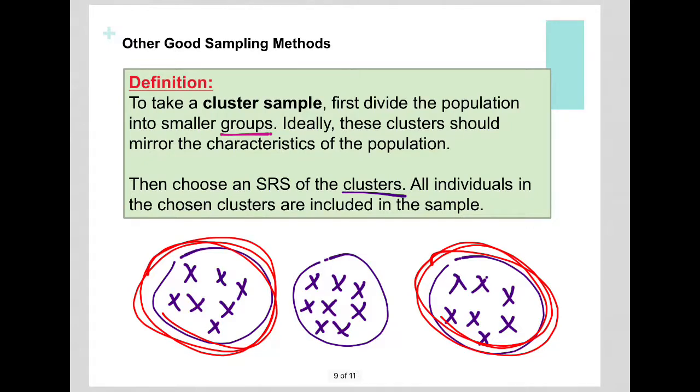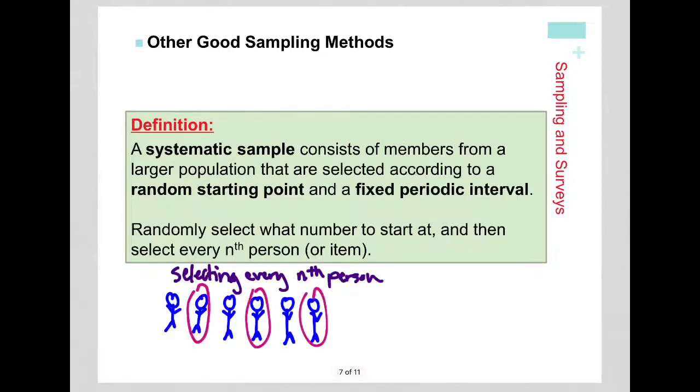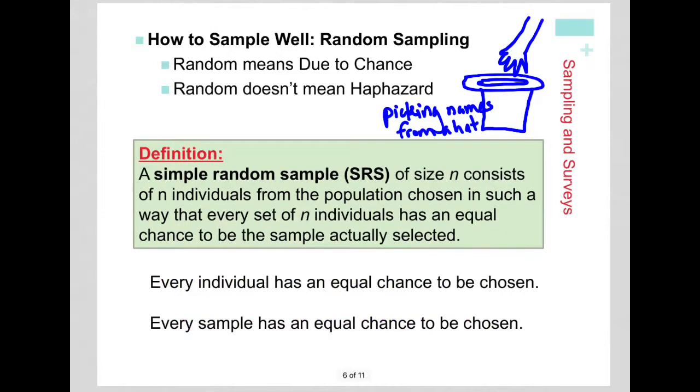So let's go ahead and review the 4 good ways of sampling. So all these 4 ways included some type of randomly selecting participants. So cluster sample, remember, is where you're choosing whole clusters. And a stratified sample is where you're choosing some from each group. A systematic sample is where you're choosing every 10th person, every other person, something like that. And a simple random sample is basically something as simple as choosing names from a hat or choosing numbers off of a list that correspond to people, maybe with a random number generator, something like that.